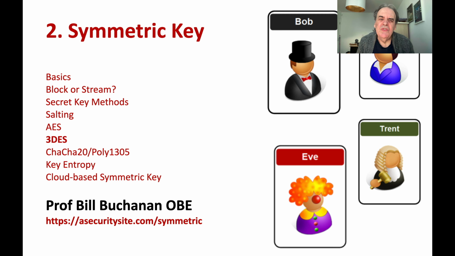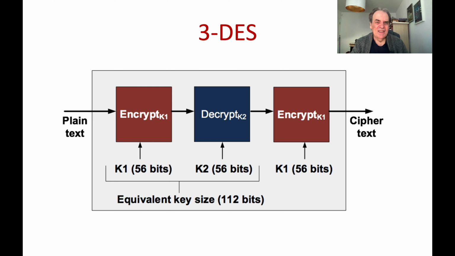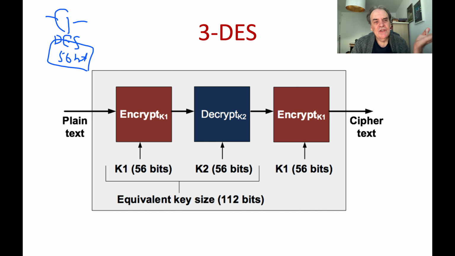Okay, we'll just look at another method that's interesting, which is 3DES. So the problem that we had with DES is that we only had a 56-bit encryption key. It was 64 bits, but 8 bits were used as parity, so it was only 56. So as we saw earlier, 56 bits is really easy to crack. So there was a dilemma: how could we make DES more secure?